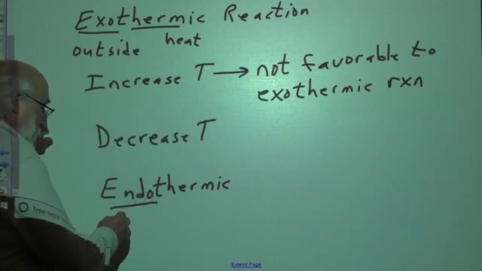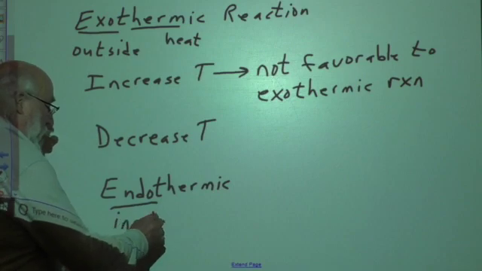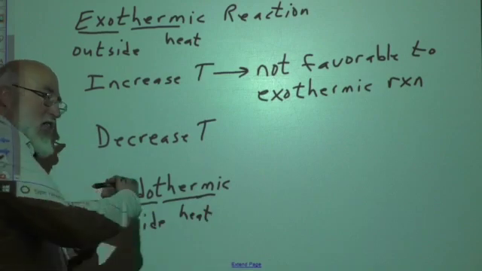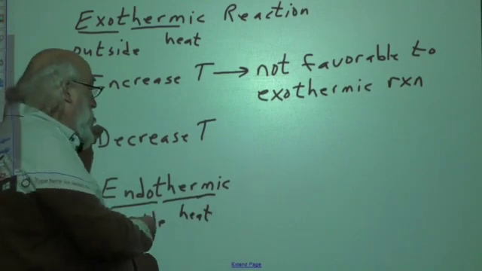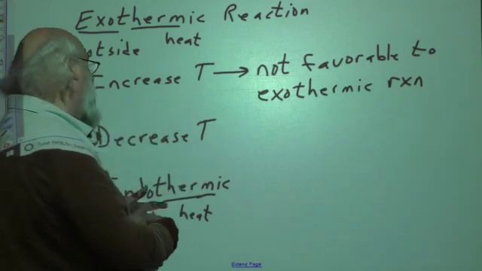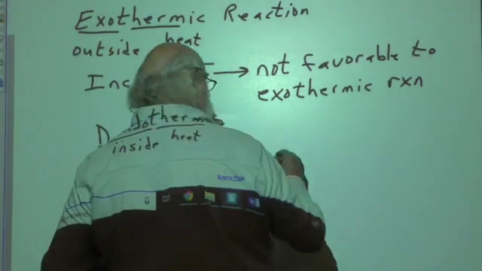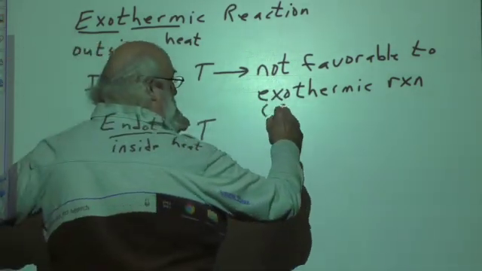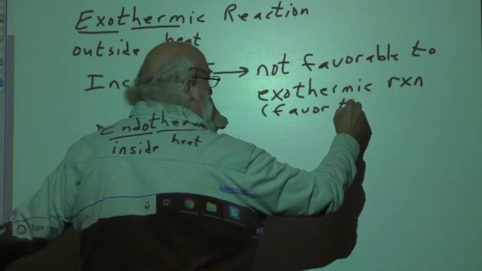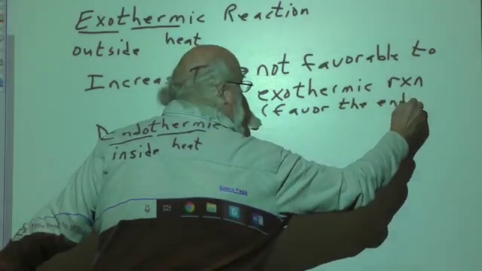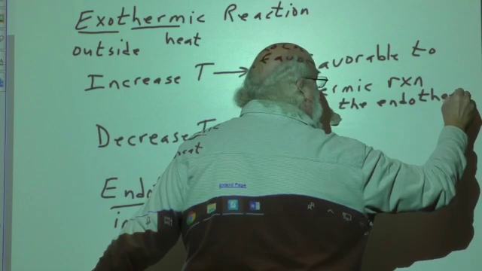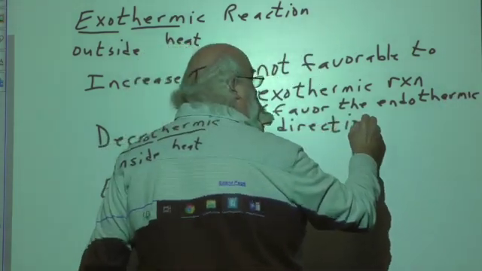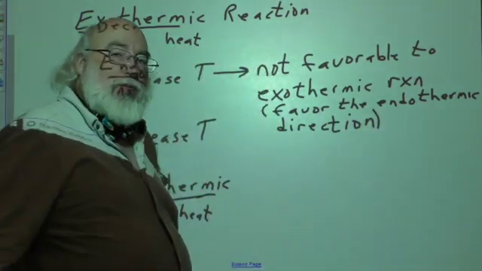But this means inside or toward the inside. And therm, of course, means heat. So the heat is going within the system. Now, if you increase the temperature then it's going to favor the endothermic direction. Notice I didn't say left or right. I just say I'm going to go in the endothermic direction, whichever one that is.